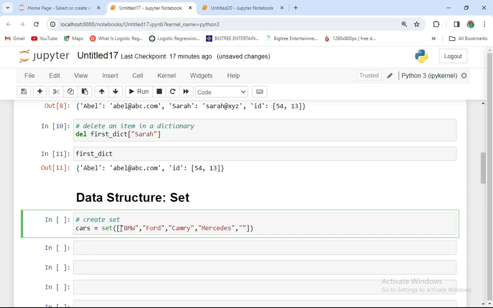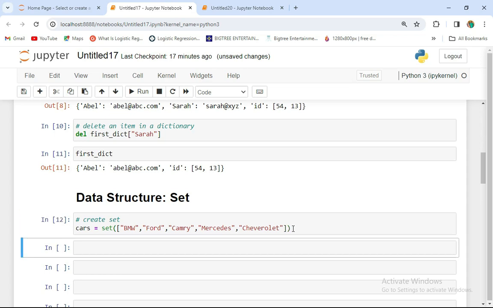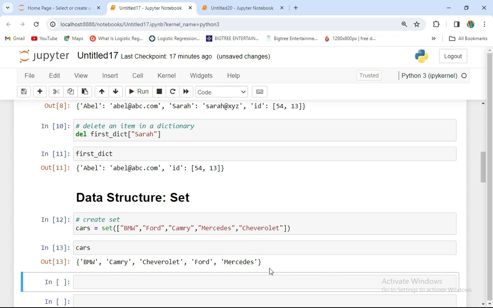Let's say Chevrolet. Okay, this is okay. So I've defined my first set. If I run this, it didn't throw me an error, so I just output it. How do I view it? Now you can see what we've defined, what we've initialized.